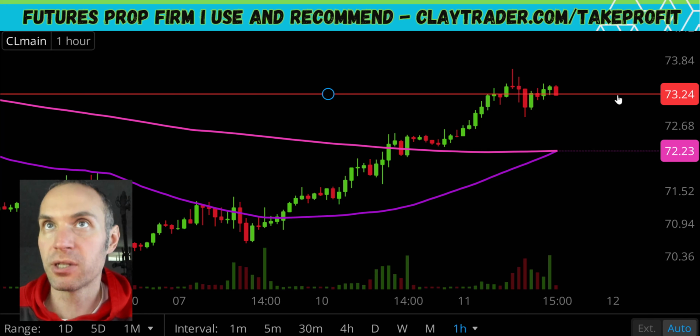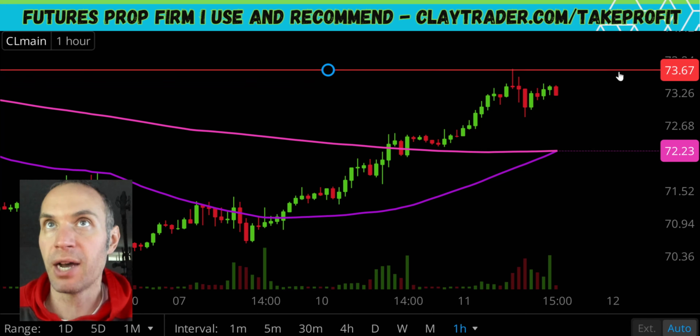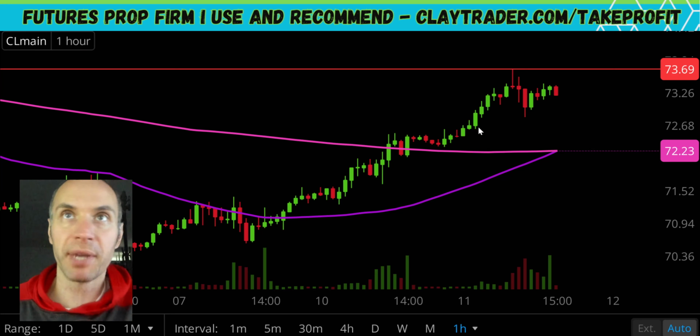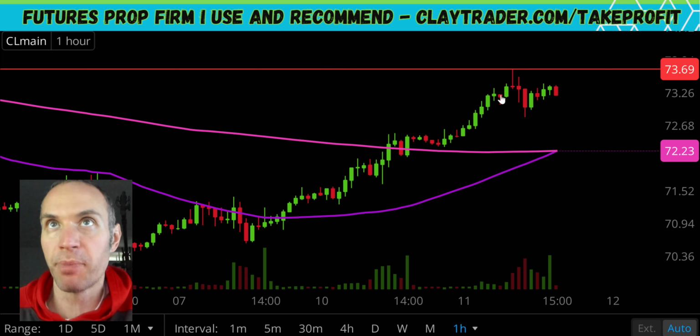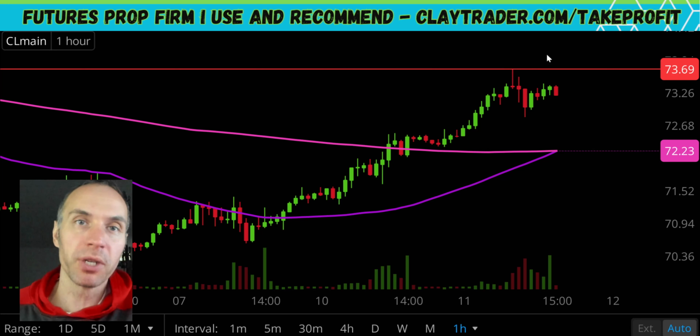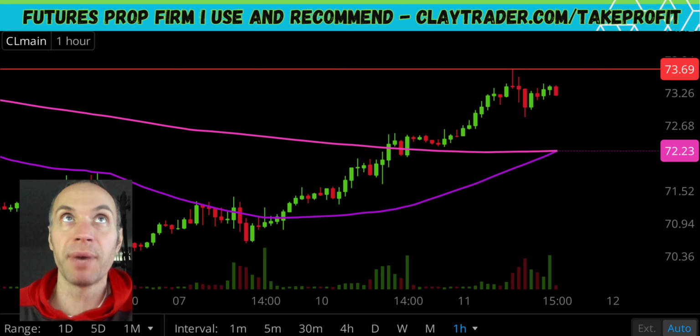What I'm going to do here is just adjust this area of resistance up now to right there at the 73.69 mark. No need to overcomplicate it. Just ask the question, where did the party finally stop today? And that was right up there at that level. But in my opinion, at least, the resistances aren't necessarily the most important thing. The most interesting dynamic is just, can the price keep on building these higher bases?